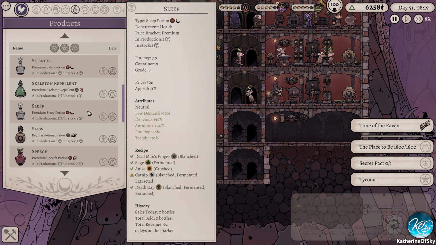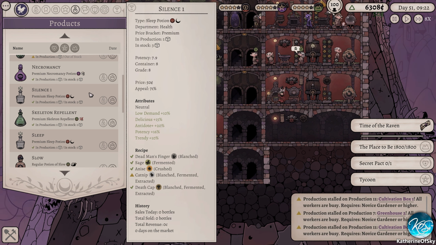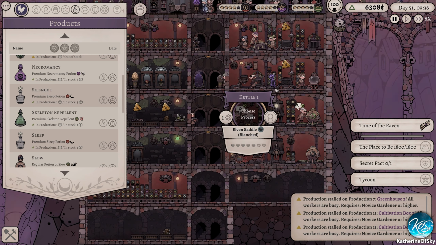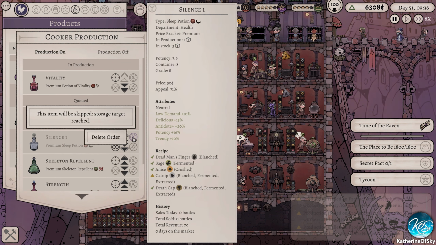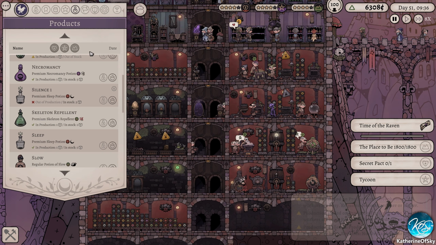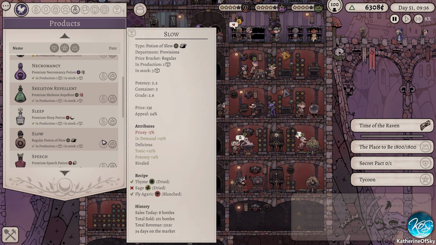But why does this one now say... Wait. Silence 1 is a premium sleep potion. That's this one, though. I don't understand this. This is weird. So, I guess, do I have to remove Silence 1 from the thing? Used to be that you could click the little X here and take it off. Okay, Silence 1, go away. Does that let me delete it? Yeah, there we go. Okay. So, it looks like if it's in production, you're not allowed to delete it, maybe? I don't know.